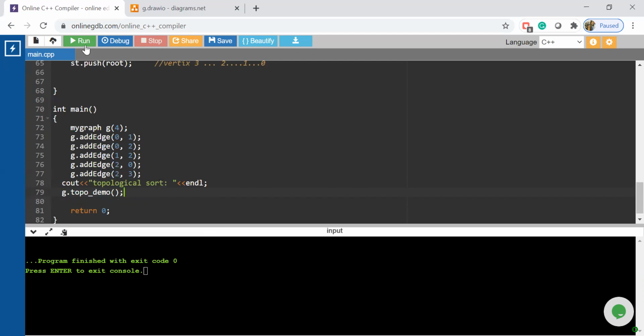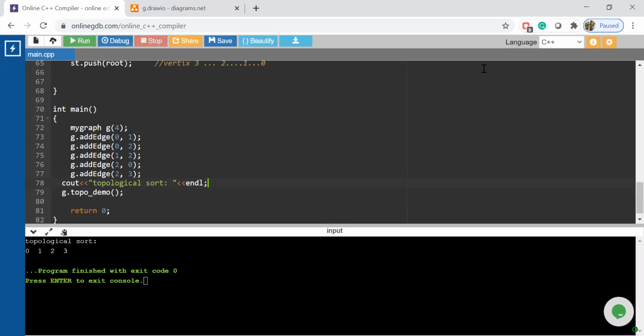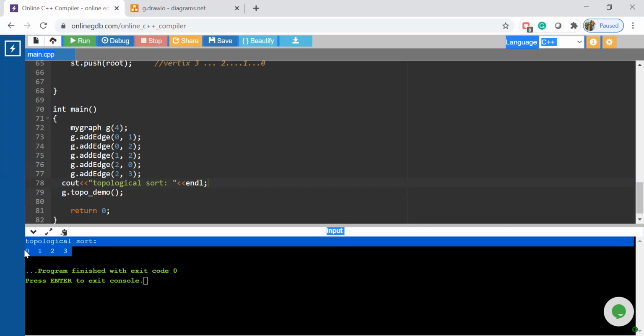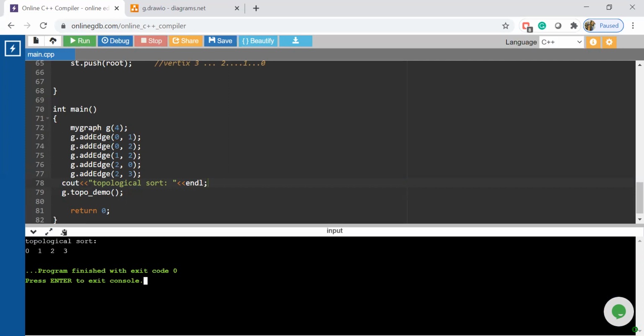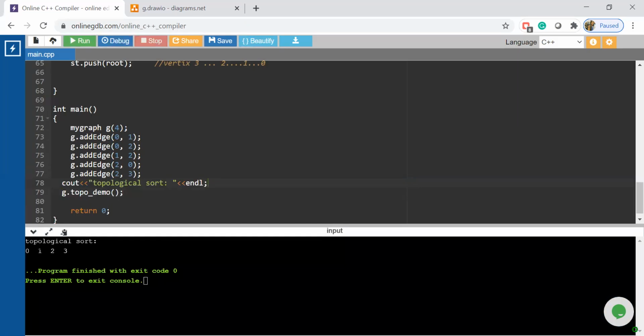So now let's rerun the program. So the topological sort is 0, 1, 2, 3. And we can clearly see that 0 to 1, so vertex 0 precedes 1, right? 1 precedes 2, 2 precedes 3.